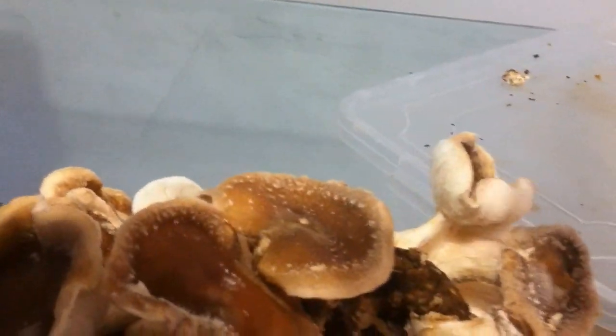But yes, to harvest the mushrooms themselves, it's hard to find a place to put your fingers. Here we have young mushrooms that didn't grow up. I don't know why. Maybe there were too many for what the block could support. So the reason I don't cut is that I don't want to leave the stem buds on the block, because we were doing this before and most of the time they get mold, because it's a tissue that is not alive or that won't stay alive after the mushroom releases the spores.